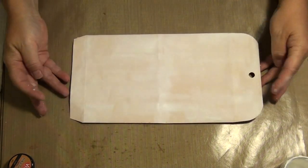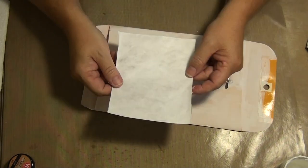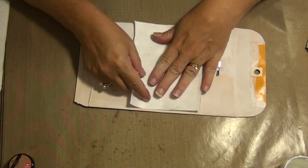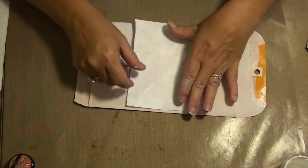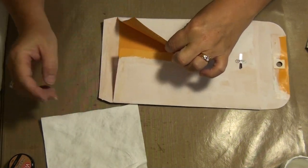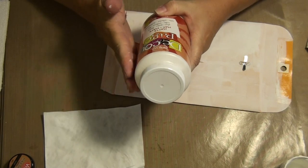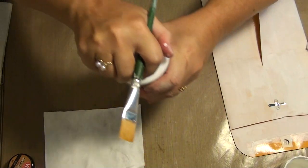Okay, so here is one that I've completed, still open. So my next step is to add my Tyvek. Tyvek is really, really durable. And I like to add it for my spine so that it is more secure when I do my stitching down the middle. It's not going to tear through the envelope. That's why I open up the back. And then I've been using the Decoupage, it's Americana, and it's a matte sealer and glue. And I'm just going to apply it with a brush.